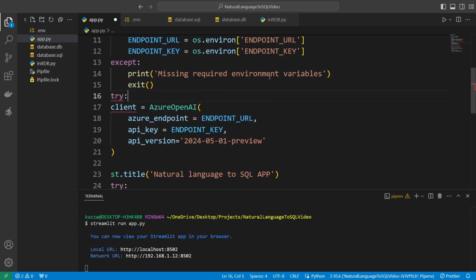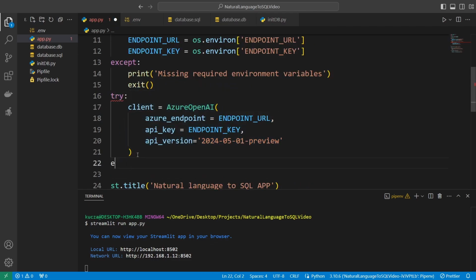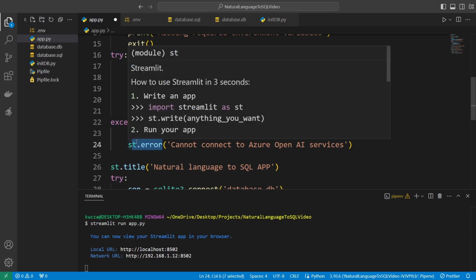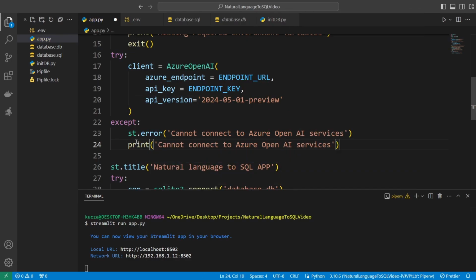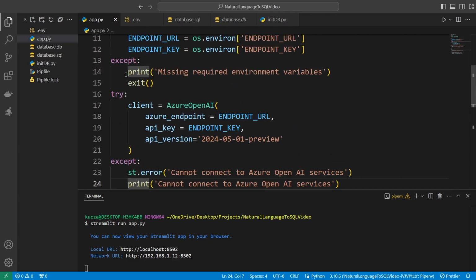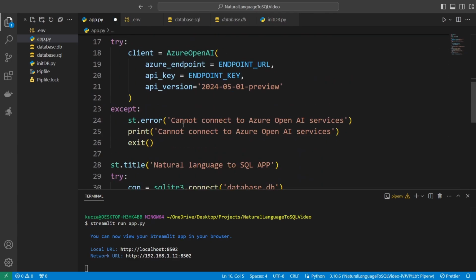As with every connection initialization, it's a good practice to put it inside a try and except block. Essentially, if we're not able to connect to Azure OpenAI for whatever reason, maybe it's not available, maybe somehow our access expired, we will just handle this gracefully. For example, by displaying an error to the user that we cannot connect to Azure OpenAI services. Actually, let's also display the same error to the console so that we see it, and let's stop executing the code that is in the file. Okay, this should initialize our connection to the Azure OpenAI API. So this is what we will use to make our calls.